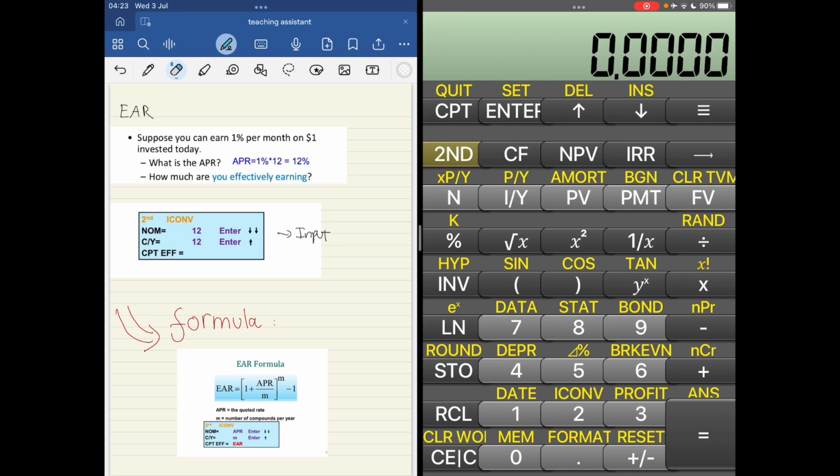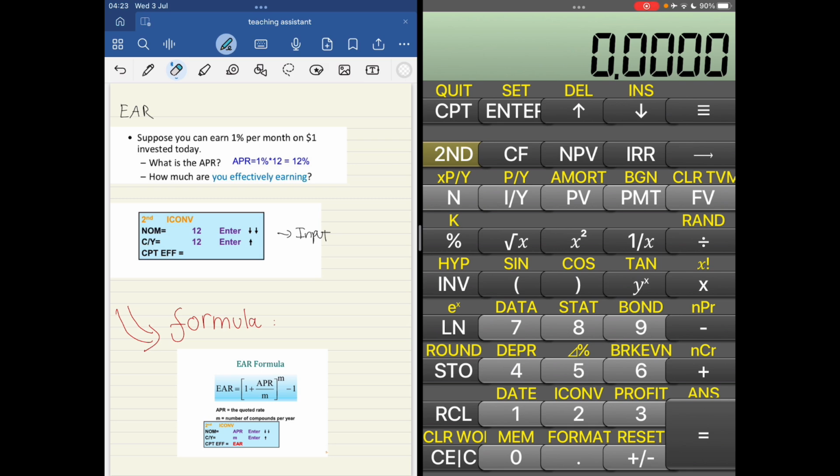So we just finished understanding what is APR. Now we move on to EAR. Just a word of reminder. Even though EAR and APR appear to be very easy and not important, surely it will be a part of your midterm exam. So I highly recommend you guys to stay highly focused on it.